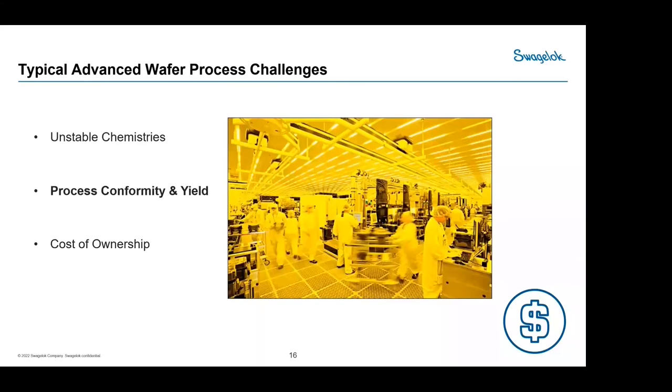How do we improve the process conformity and yield? So we talked about the chemistries now. Purging was the main thing, engineering to order, some of those things we can definitely look at. How would we improve the process conformity and yield? And remember, if the wafer is not processed fully, you're losing money. That's the bottom line. If the wafer is not processed fully, you're losing money. So how do we improve the conformity and yield?